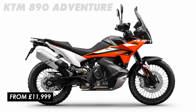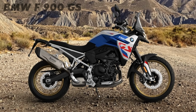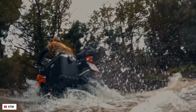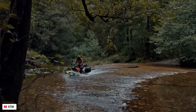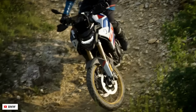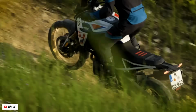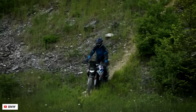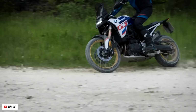On price, they're almost exactly the same in their standard form, so the 890 Adventure starts at £11,999, whereas the BMW does manage to undercut it, but only by £4, so that one's £11,995. Obviously, if you get stuck into the accessories catalogue for each of these bikes, then it's going to start to push the price up quite considerably. You've got all sorts of packs and enhancements available, but in their most basic forms, this one is pretty much even, and I don't expect that was an accident, because BMW will have been keen to hit a competitive price point with the KTM.